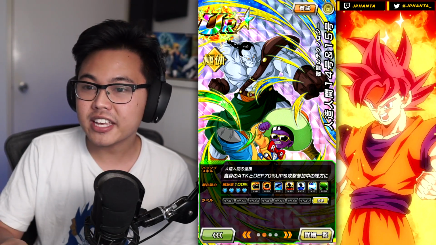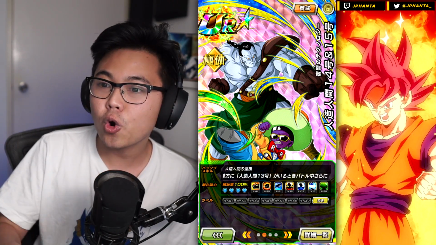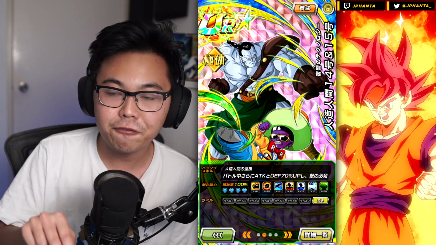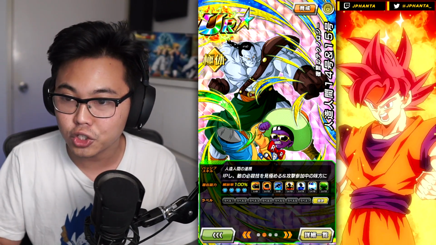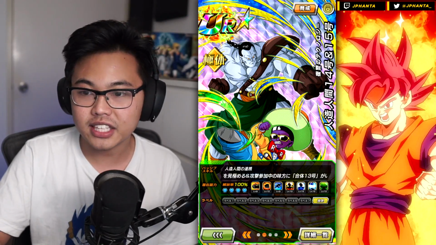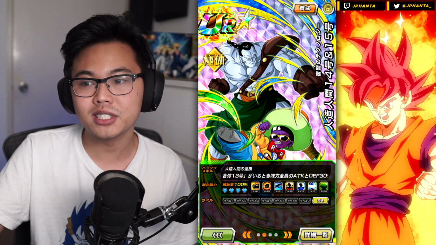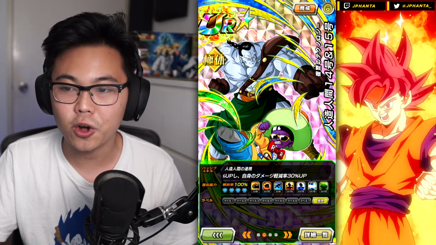So, you either get 140% attack and defense with the regular Android 13 with them, or you get pretty much 100% attack and defense for the card with the Fusion Android 13, and I believe it is calculated separately, so you should get a little bit more than usual. And not only that, you do get the damage received reduction. So with the Fusion Android 13, they focus a little bit more on defense, technically, and then when the normal Android 13 is there, it's more focused on the attack.